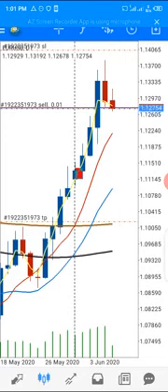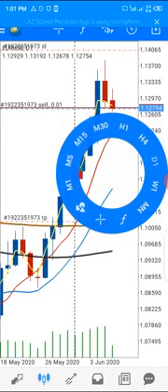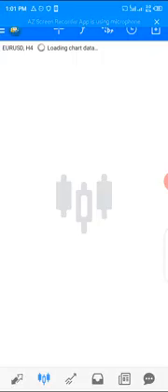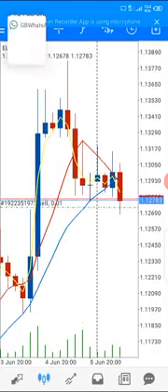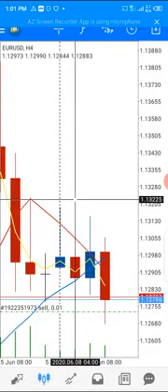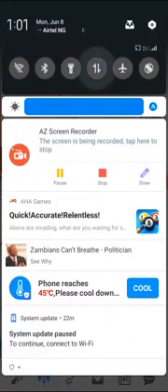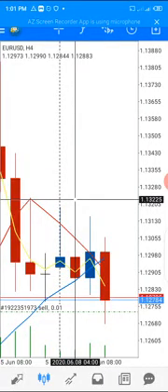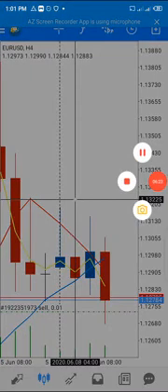You want to have confirmations before you take an entry, you can go to 4-hour time frame and then you check what's happening on the 4-hour time frame. I don't know why my network is too poor today. So you go to the 4-hour time frame and then you check what is happening, what is the daily momentum on the 4-hour time frame. The momentum is still a sell. The momentum is what? A sell. So take a look at it.